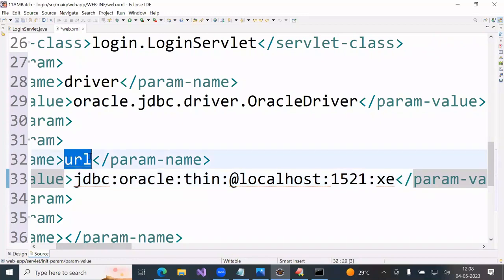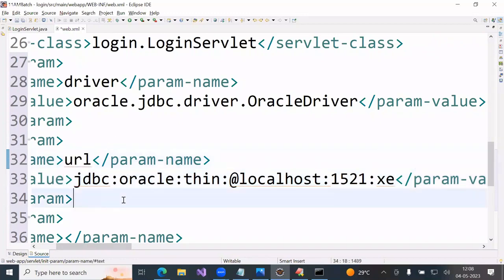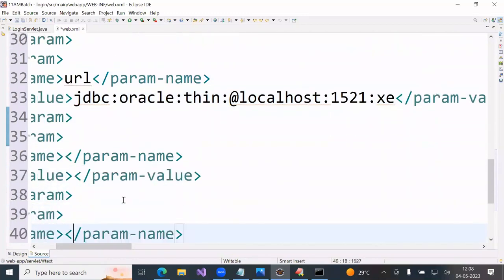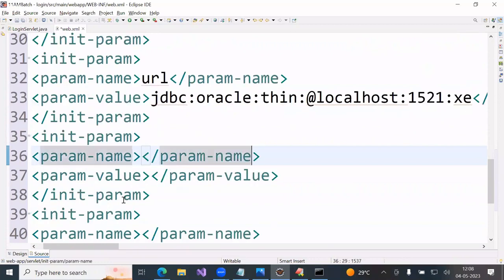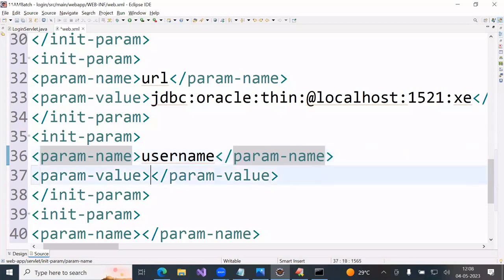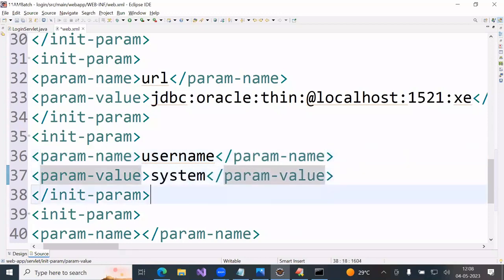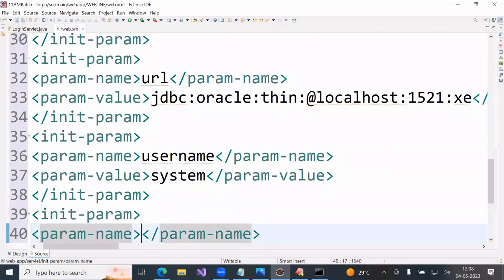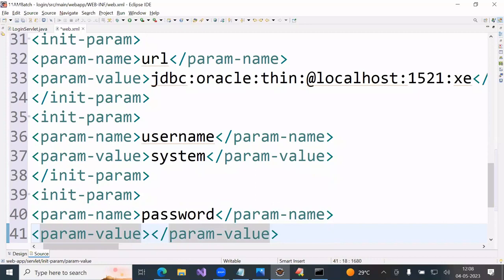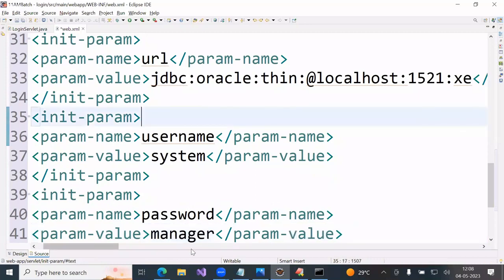If you write URL here, there also URL only you have to write. Suppose parameter name username, value system. Parameter name password, value manager.